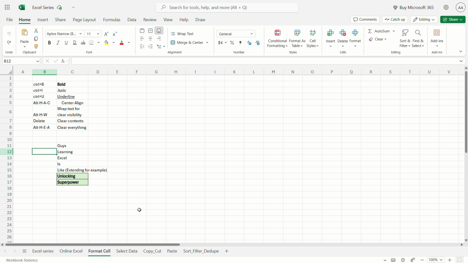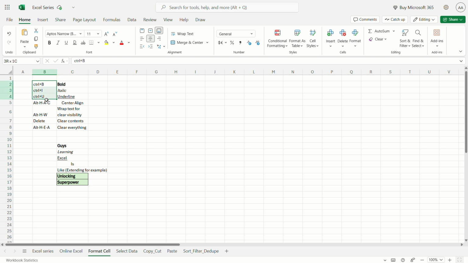Once the data analysis is done, it's the visual which is very important for a person who is seeing it to understand it. So first I'm concentrating on the formatting of cells. These formats are usually the same as what we have in a Word document, Microsoft Word. So just reiterating on it, Control B for bolding, Control I for italics, Control U to add an underline to whatever you have, and then Alt H A C to center align. Let's say here it is towards the left of the cell. Alt H A C will bring it to the center of the cell.